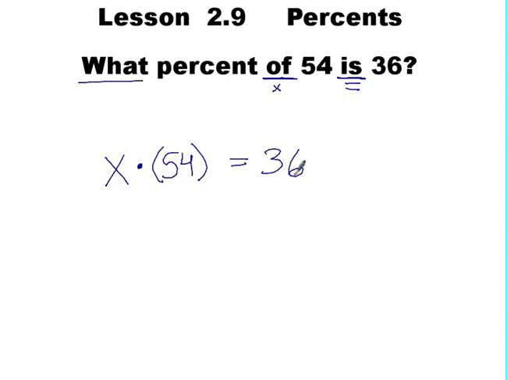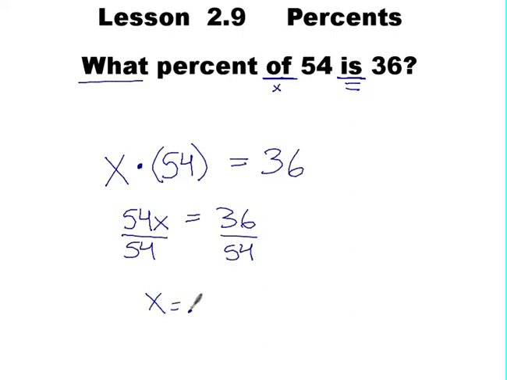So if you look right now, this looks like a pretty simple equation to solve. Some number times 54 equals 36. So if you don't like the way that's written, you can rewrite that as 54 times x equals 36. So we're a little bit more used to seeing it that way. So in order to solve for x, we would take 36, we would divide that by 54, and we would get x to equal 0.66666, a bunch of sixes, and then a 7.